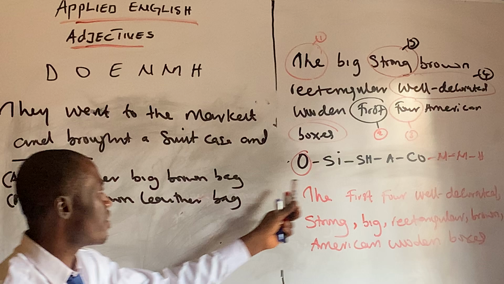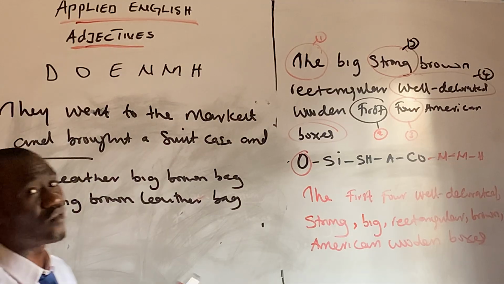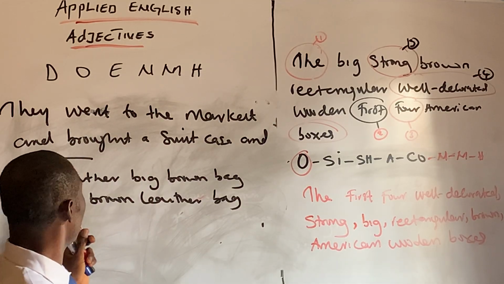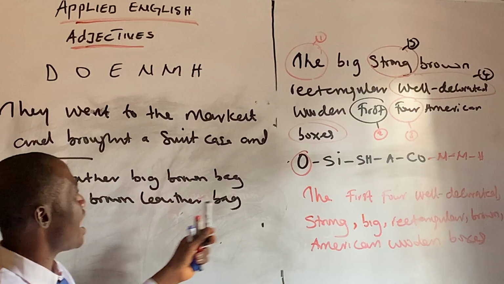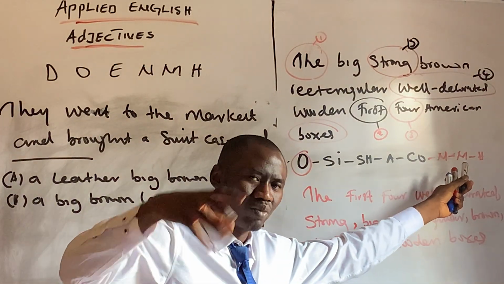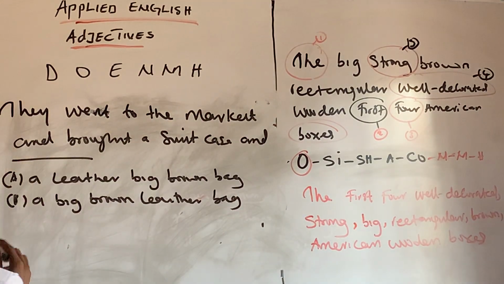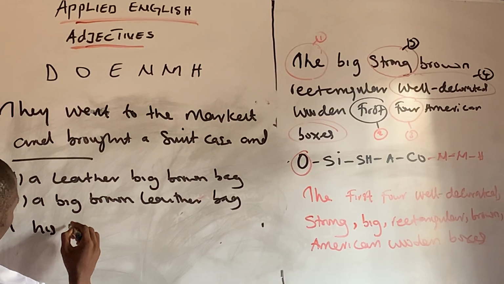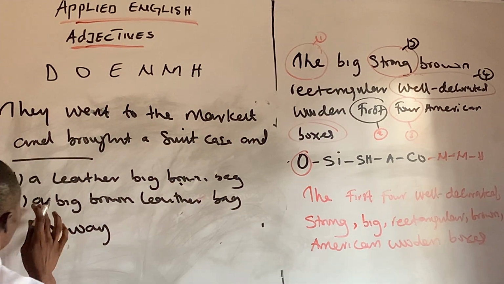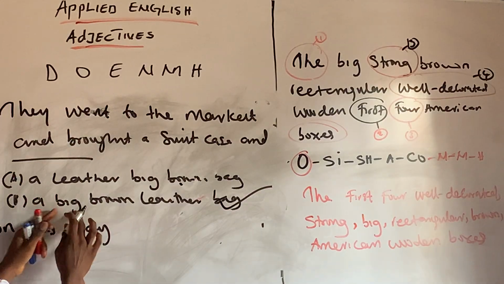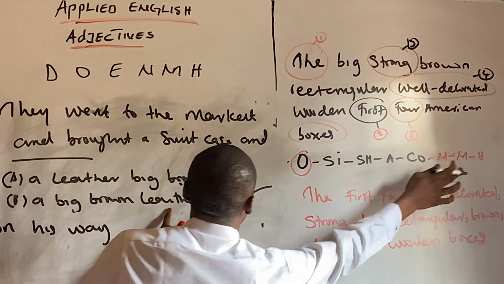Okay, now if you follow this arrangement, opinion, is there any opinion there? I don't think so. But there is a determiner there, which is A, in both of those even. So the determiner is A. Now big is the size, and then brown is the color, and then leather is the material. All right? What is it made of? The material. And then what we talk about is the bag, which is the head. So this is the right answer: a big brown leather bag. A, determiner; big, size; brown, color; leather, material; bag, head.